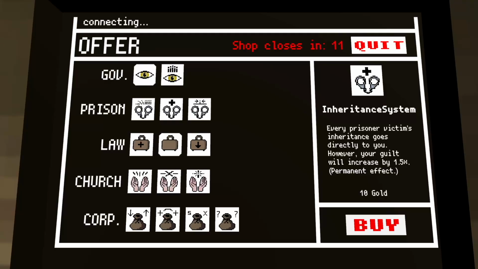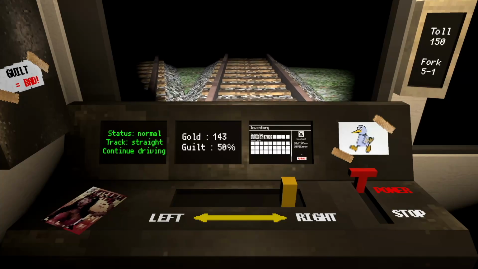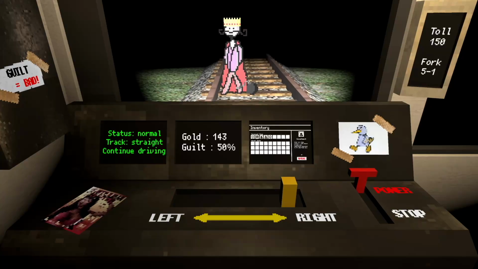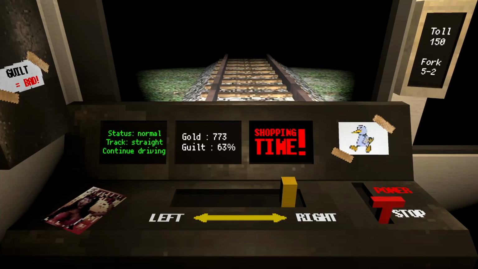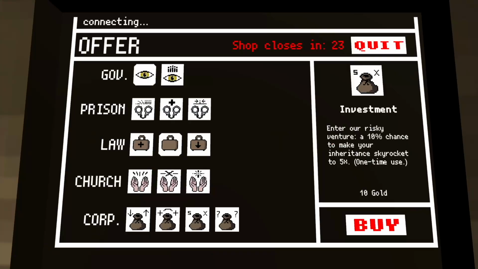Should we use some government items? No. Royal. Wow, I didn't even know your gold can rise to 700. I didn't even know that was possible. Okay, let's. I think it's because of this item, right? I think it actually worked.